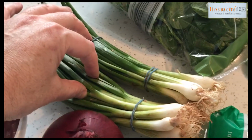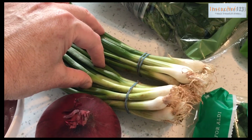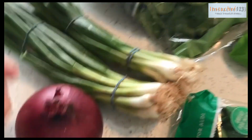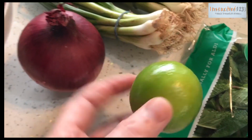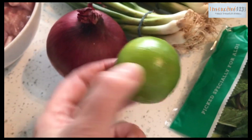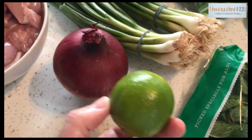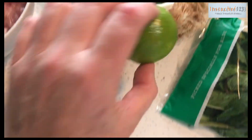For our Ghormeh Sabzi, we've got 500 grams of chicken leg or chicken thigh diced. I've got 2 bunches of spring onions. I'm using 2 bunches of these today because I couldn't get any chives. A red onion, a lime, fresh lime. Traditionally, dried limes are used in this dish. This is all stuff you can buy in your local supermarket, okay?